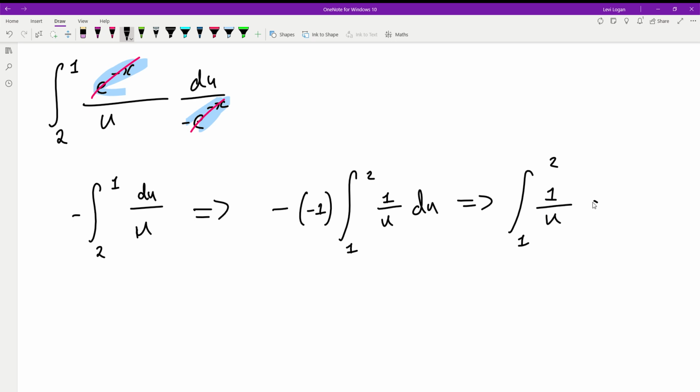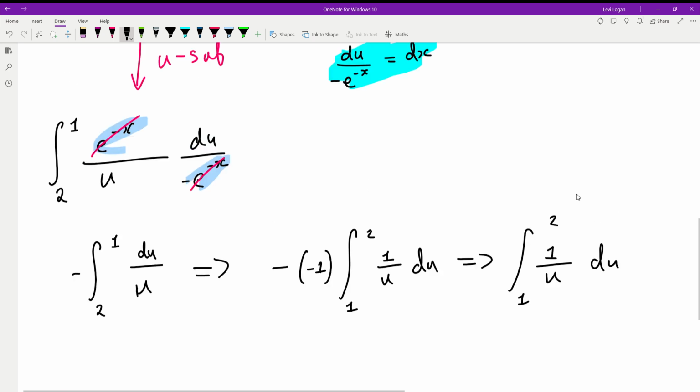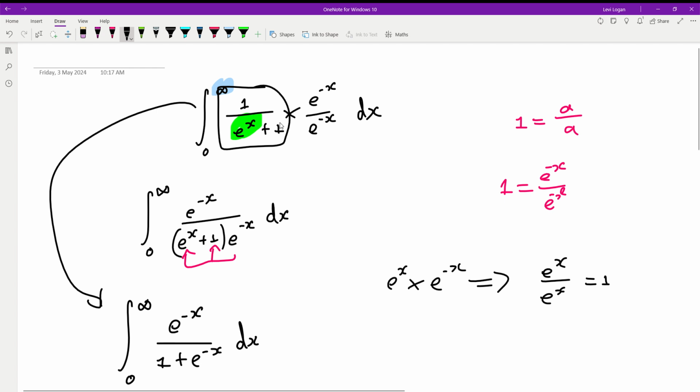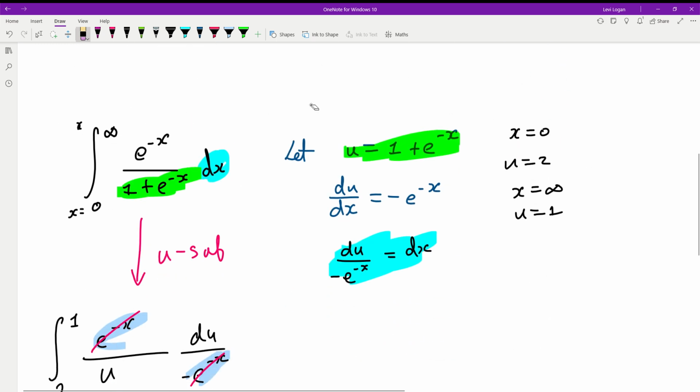Not as bad as I thought it was going to be for an MIT integration qualifier, but I think the hardest step is probably this front bit up here because no one can really think of that, not unless you've done a ton of integrals similar to this. I know I wouldn't be able to think of that straight away. I pretty much had to get shown this little trick at the start, and then evaluating isn't actually too bad.